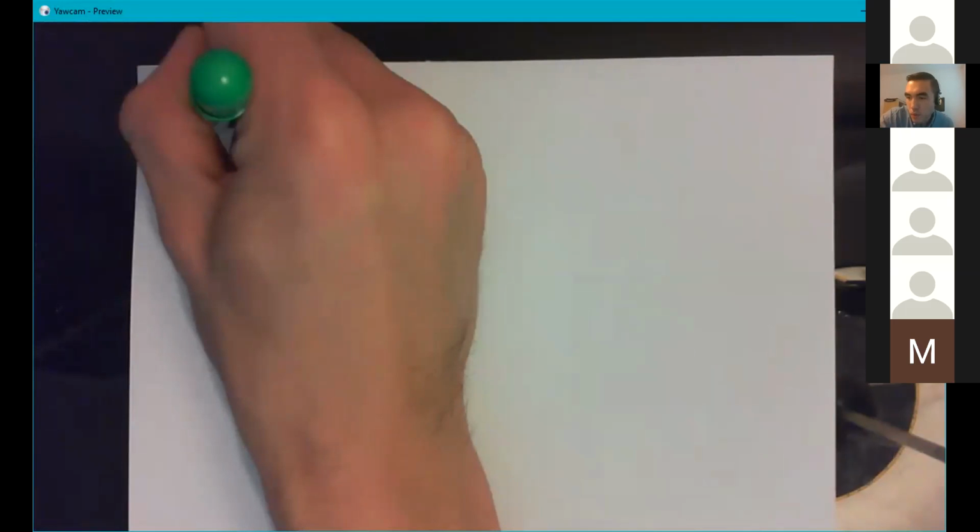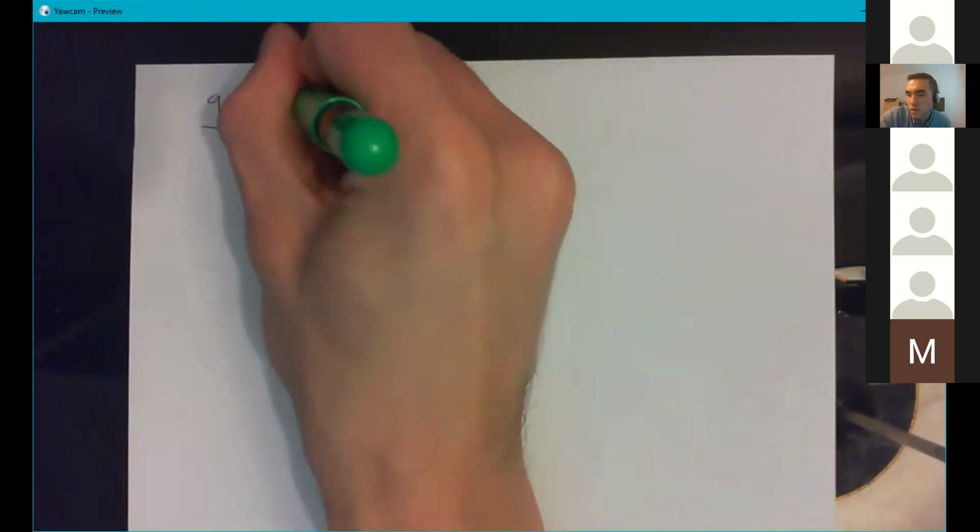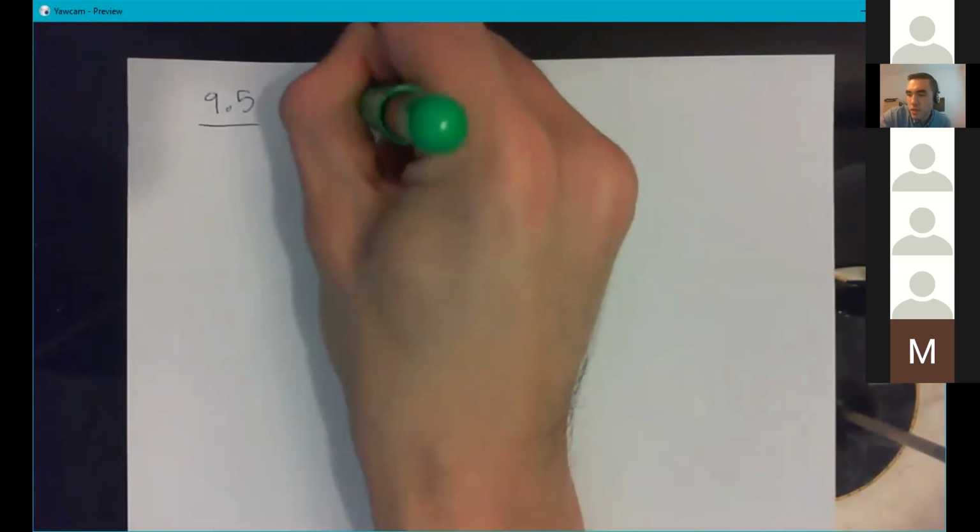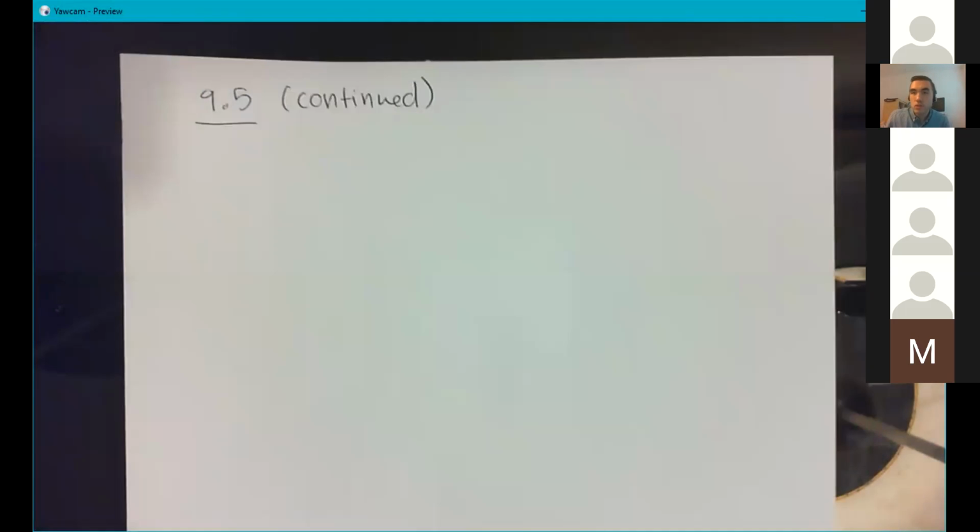Nonetheless, today we're going to talk about 9.5, and this is just going to be continued from yesterday's notes. And in yesterday's notes, we talked about matrix addition, subtraction, and scalar multiplication, which that first part of the warm-up that we did today had all three of those things in it. The only thing to consider past what we did is the fact that if you have matrices of different sizes, you can't add them or subtract them, just because when we add them or subtract them, we're lining up the entries one by one, and if they're different sizes, then there will be entries that don't line up in one matrix to another.